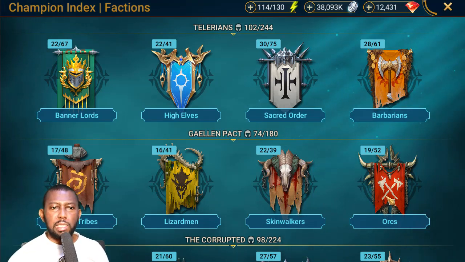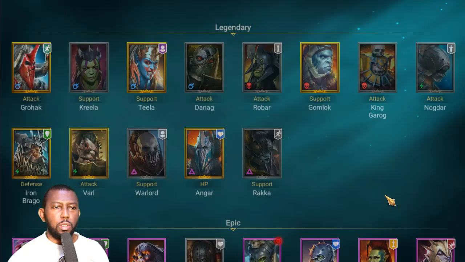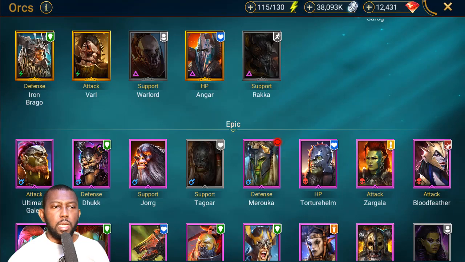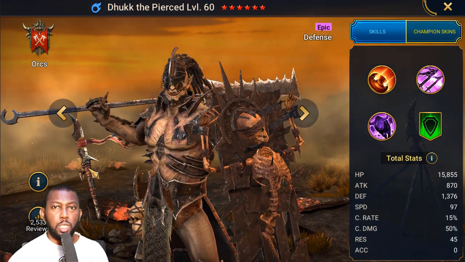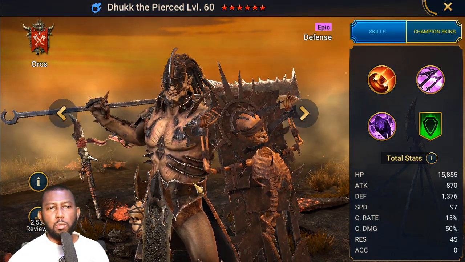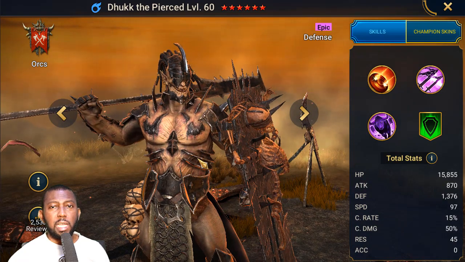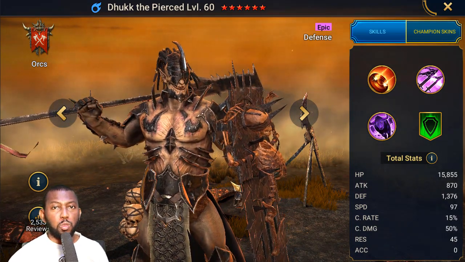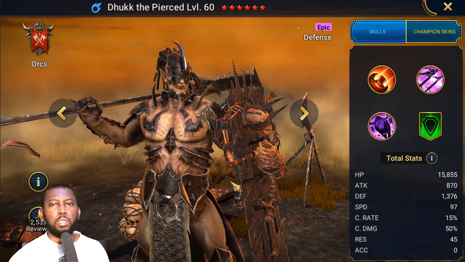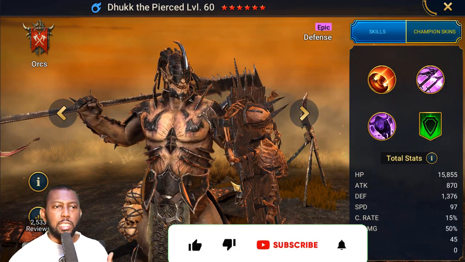From the title you can see this is from the Ox faction and his name is Dhukk Battles, a champion that has been in the game since January 2001. That's when he was released into the game, and since then he has not been as popular as you'd expect a debuffer to be, because there are many alternatives that a lot of players use instead of him.